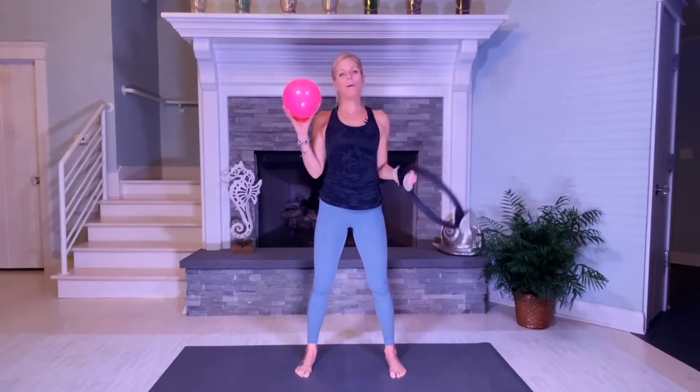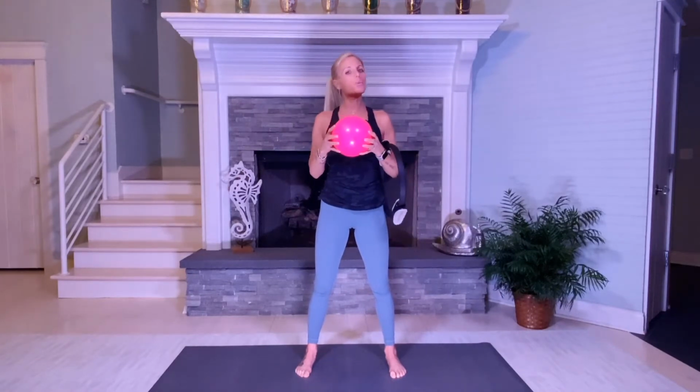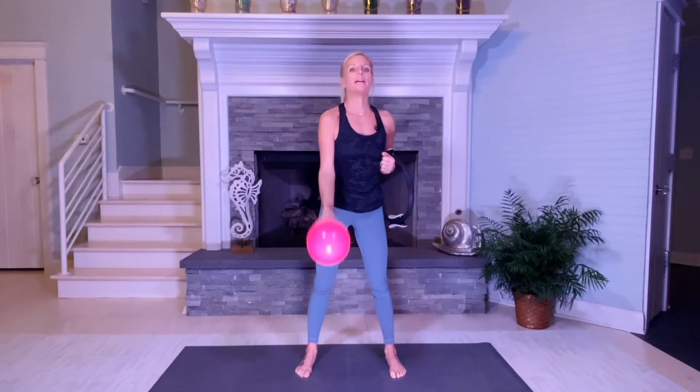Today's workout is going to be with a Pilates ring or a ball. This ball is a little bit bigger and it's pretty squishy, and this workout will be really good for sculpting, toning, balance. It's gonna be a full body workout. Remember also to stretch out a little bit before and after all of my videos. So here we go.